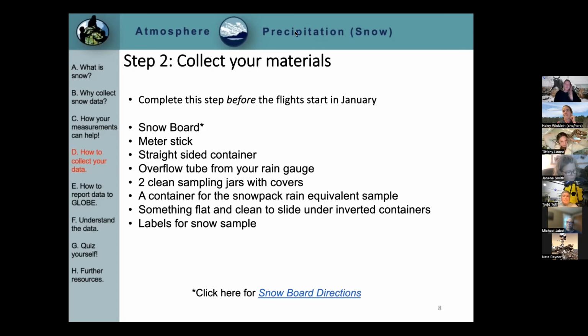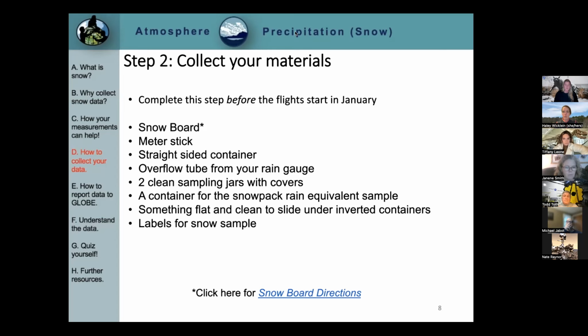Then you want to have a meter stick in case you get deep snow. You might want to have a smaller ruler in case you don't get deep snow. Then you want your straight-sided container, and we suggest that you use the outer container for your precipitation gauge.